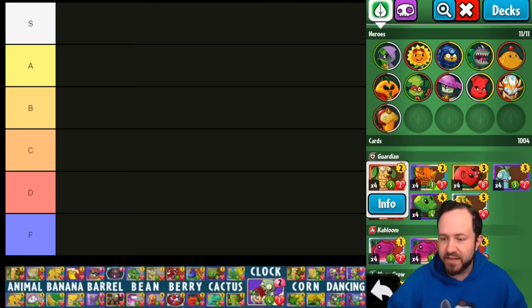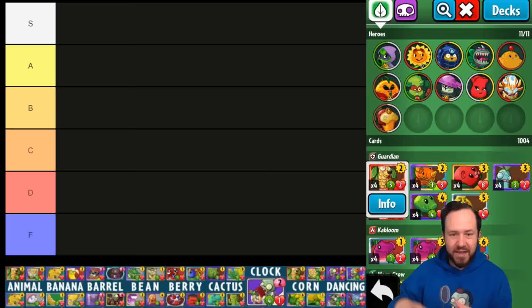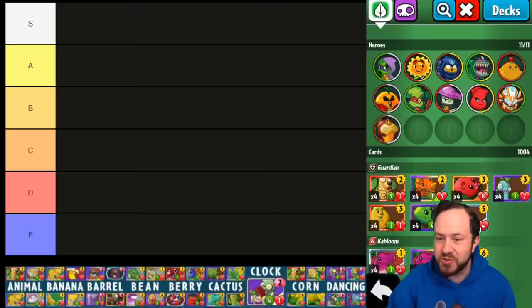The third thing I'm going to be looking at, which is really going to be the criteria for putting it up in S tier, is: is it worth it to actually base a deck on the synergy within that tribe? Just because a bunch of cards say dancing or mushrooms on it does not mean that you should be going and throwing all of those in a deck together. Some of the synergies really do work well towards a win condition and certain ones do not. So we're going to be going through all the tribes here, starting with animal.